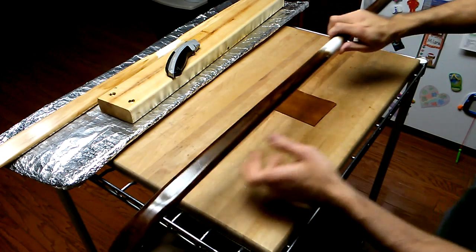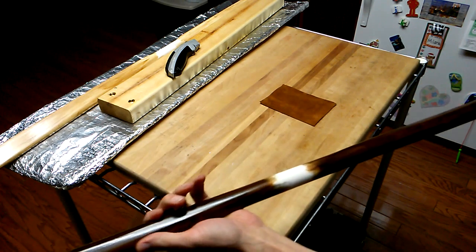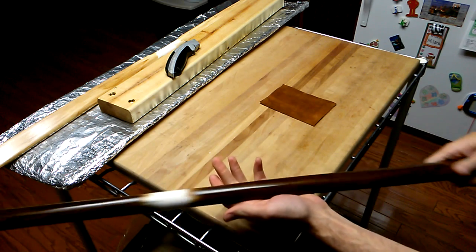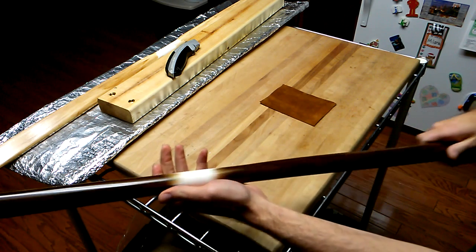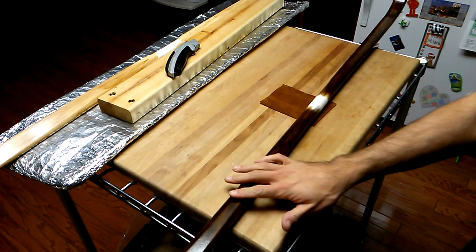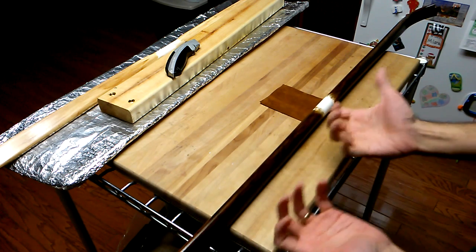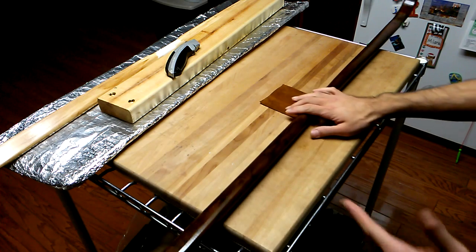Hello YouTube, Tim here, and I've got a beautifully decorated wooden bow — faux finish, that is. It's not wooden, it's PVC of course, but the faux wood finish is gorgeous. This one I left glossy; it just seemed right. I was going to put on a final coat matte finish to make it a little bit less glossy, but man, it's pretty.